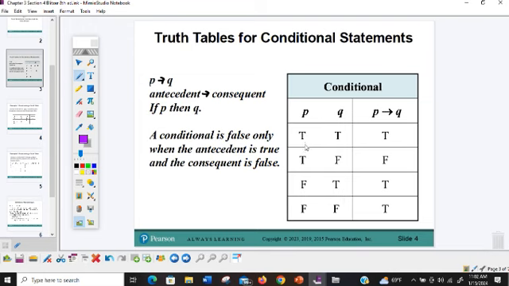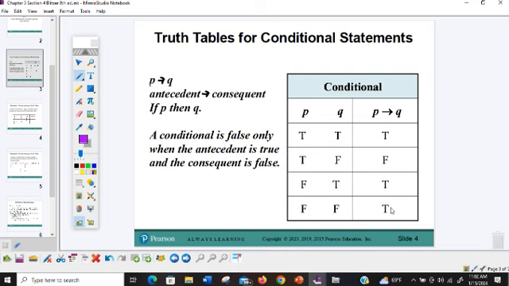If I start with something true and I prove that it's true, then that would be considered true. If I start with something true and I prove that it's false, that would be considered false. Now, if I start with something that's false, okay, I'm saying it's false and I prove that it's true, the answer is actually true. Anytime you start with a false, it's not like somebody's lying to you. They told you it was false. So it doesn't matter whether they prove it true or false. If you start with a false, they're not lying to you, okay?